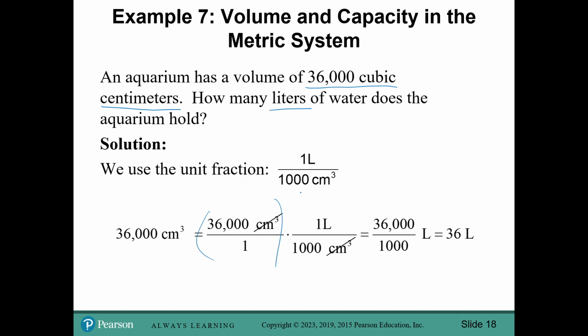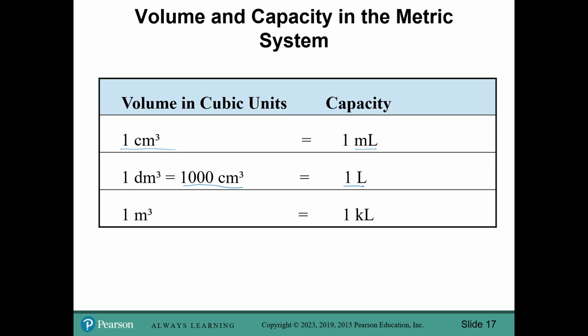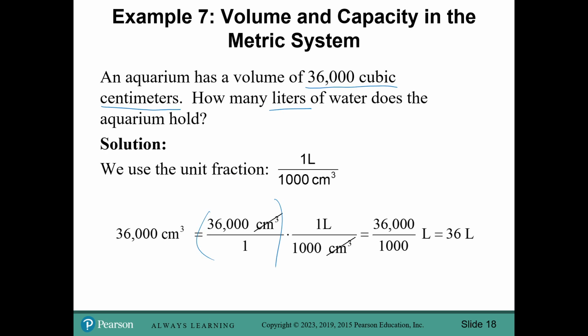We're going to use our unit fraction that we found from this chart back here. And we're going to do 1 liter over 1,000 centimeters cubed, because that is our unit fraction that we learned directly from the chart right here, because those are equivalent. So we can divide them, and it's essentially 1. That's going to allow us to cancel out these centimeters cubed here, which is very nice, because it's going to leave us with the liters that we want. So we're essentially just looking for 36,000 divided by 1,000, which gives us 36 liters. So 36,000 cubic centimeters is the same thing as 36 liters, and thus completes chapter 9.2.